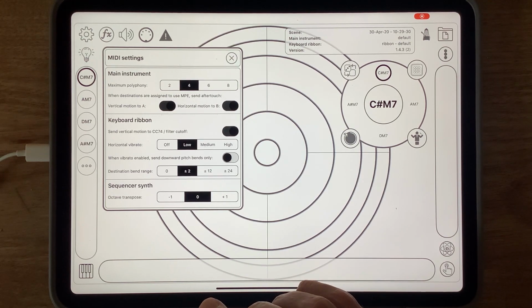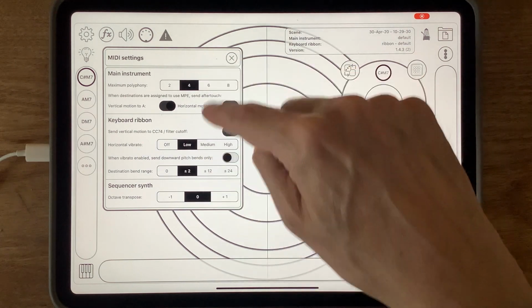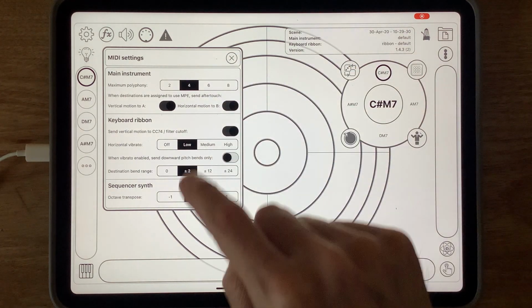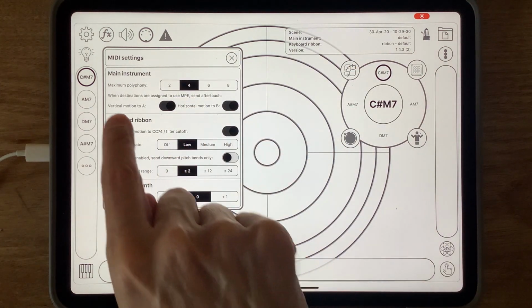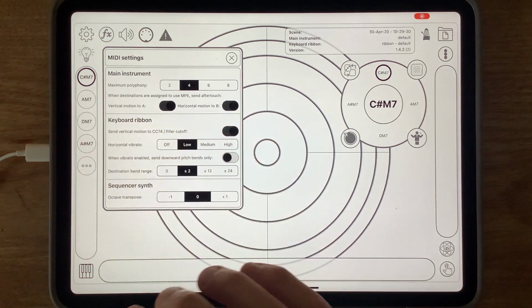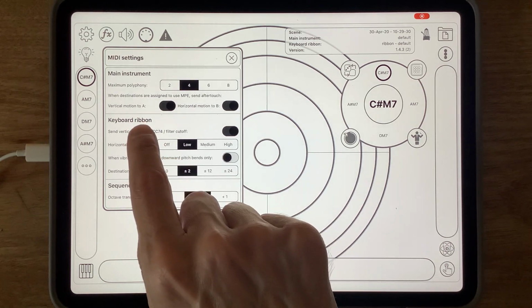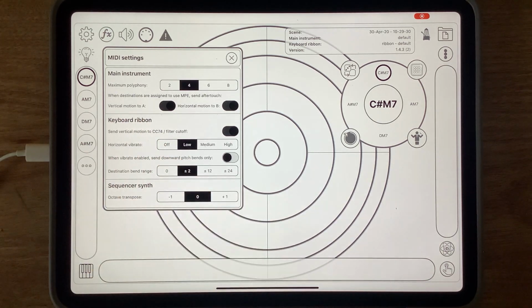Right. Okay. So let's just run through these in sequence. So for the main instrument, someone was asking about this on yesterday's YouTube video actually, the maximum polyphony.